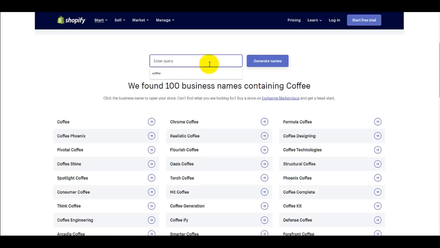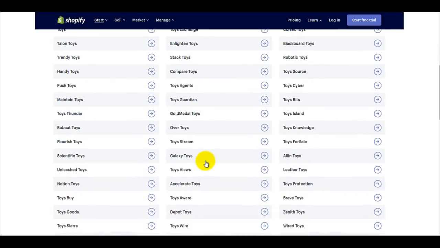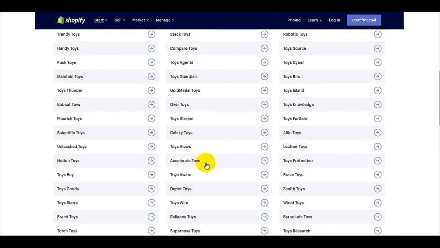So let's say I know I'm going to sell products that are related to toys. So I just enter toys, generate names, and Shopify suggests a few name ideas. Some of them are not so relevant, but some might be a good choice, like Trendy Toys, Galaxy Toys.